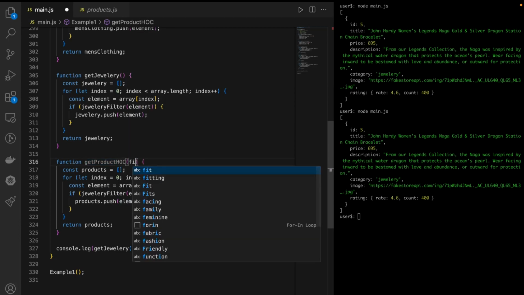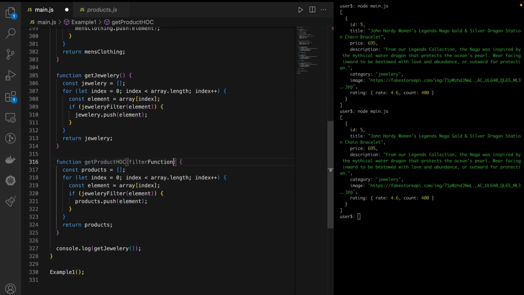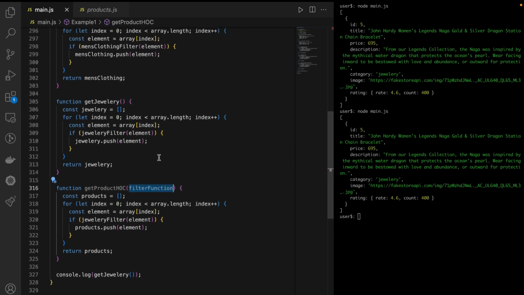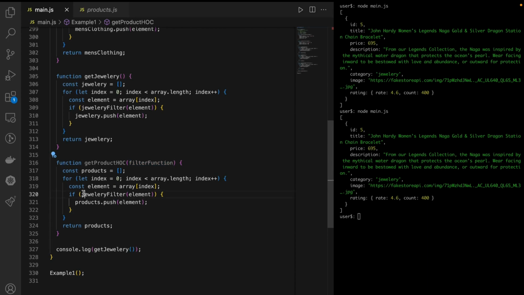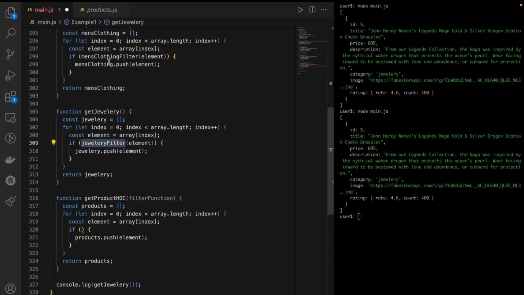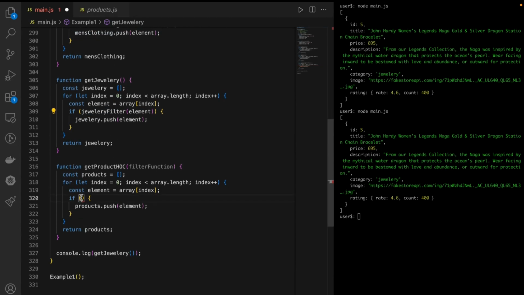So I'll say filter function, it's an argument of type function, and I'll simply call it. How would I call it?